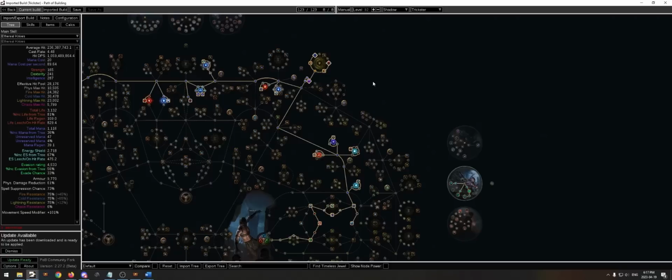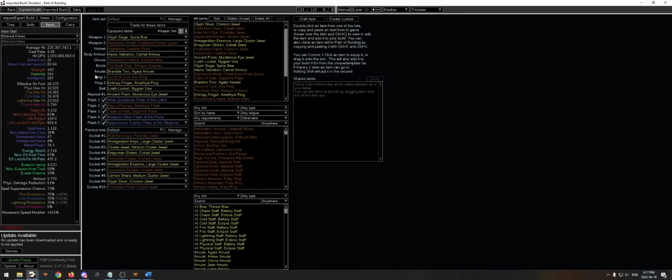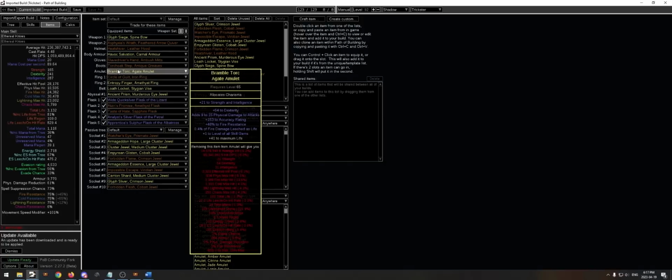Now some other things we need to do to get Leech. What I chose to do, just because this was very cheap when I made the build, was I went with an amulet with the temple mod that has 0.4% of fire damage leached as life. Now, I can't imagine that there's going to be too many of these amulets that come around, especially that have dex that's needed for the build and +1 level of all skill gems.